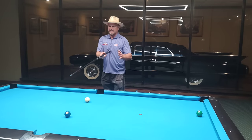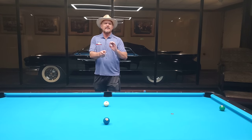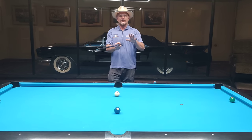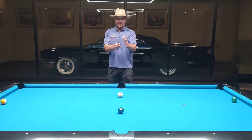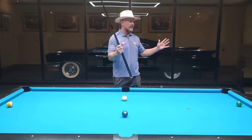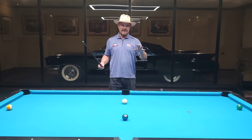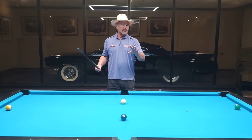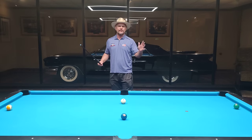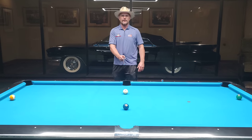What I do to be centered is go up to every shot like I'm looking right down the center of my vision. The best way to not only see something but connect to it is to face it directly — like in a conversation, if I start turning away, you don't have my undivided attention. These pool balls and this game want your undivided attention when you're shooting.